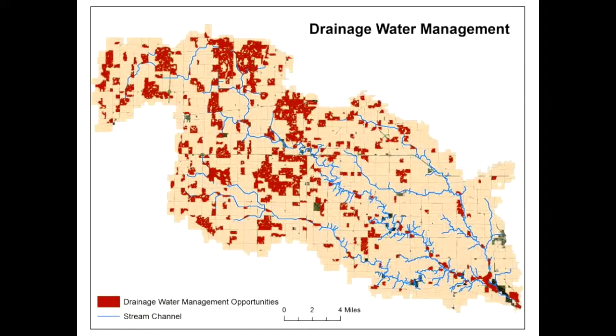So you could control that water table elevation with two gates across at least 40% of each of these fields. This does not actually reduce nitrate. What it does is reduce drainage volumes, and so the nitrate loads that come off are reduced by reducing the flow volumes on a seasonal basis.